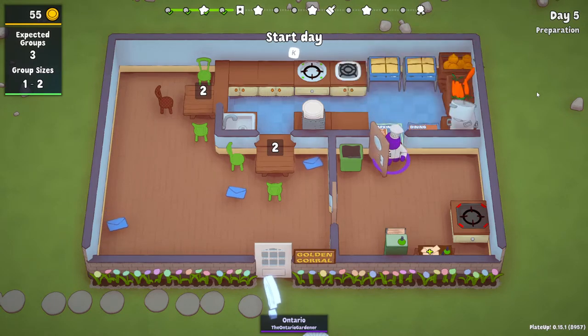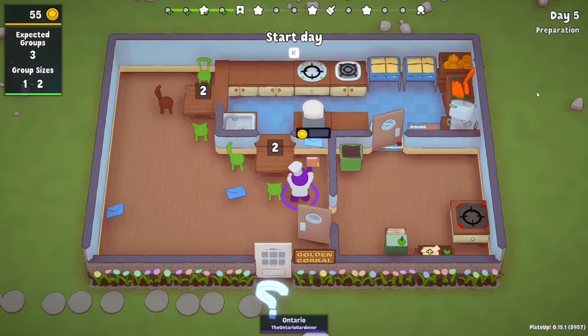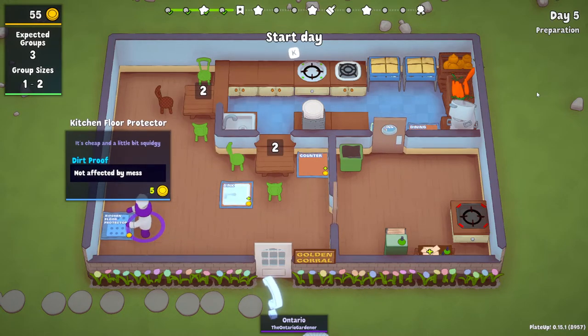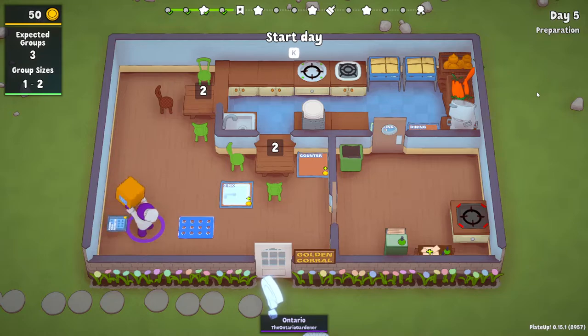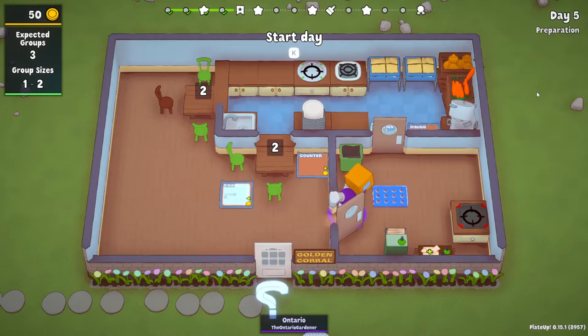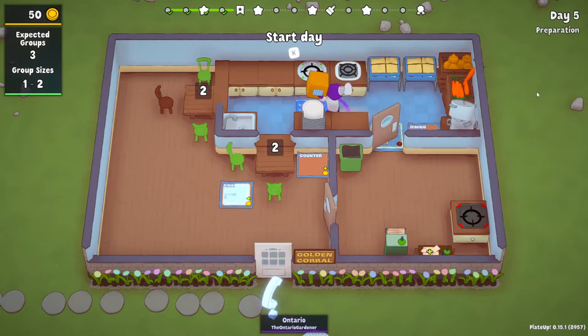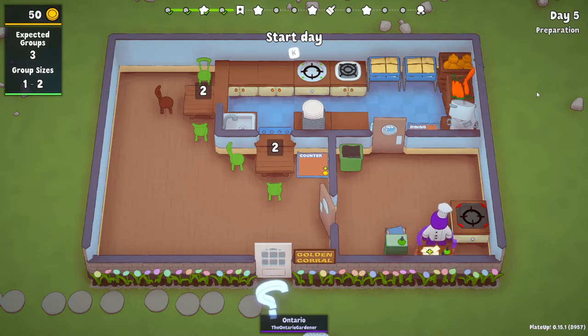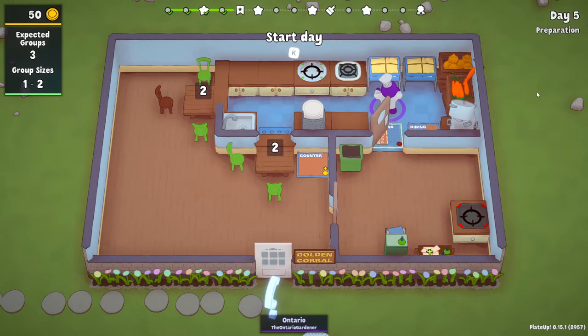Napkins, dining table, countertop, sink, kitchen floor protector. I like that. I want to grab this. I want to put it in front of this. There we go. Okay. Did I get anything? Oh, I didn't put anything in there. So I want to put the sink in this to see if we can get the big sink for next time. All right. I think we're okay.